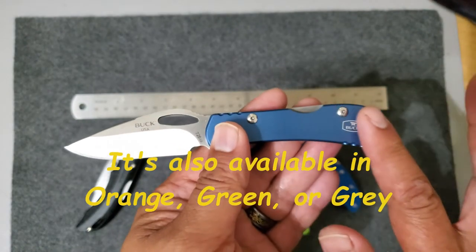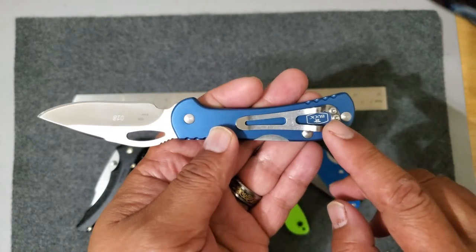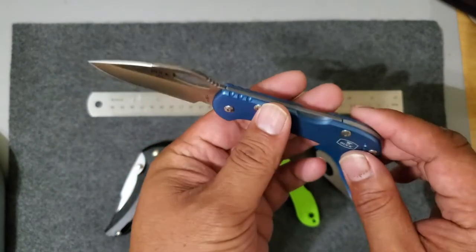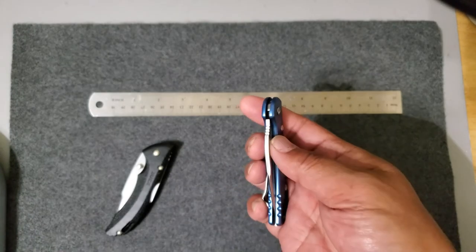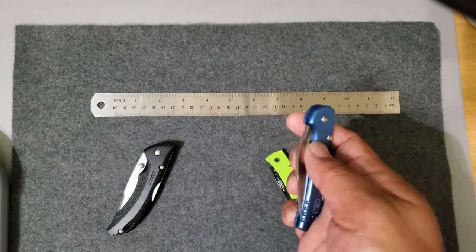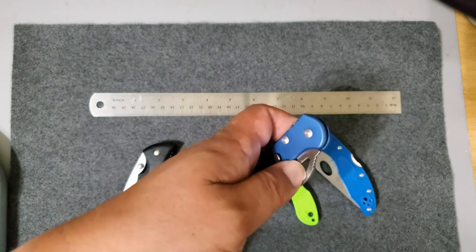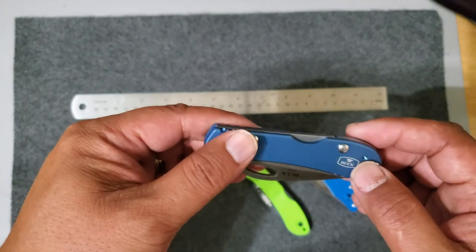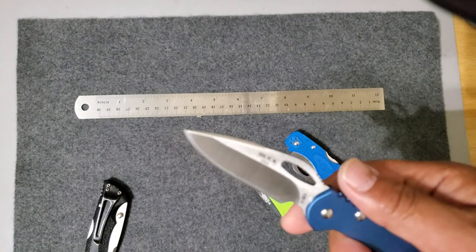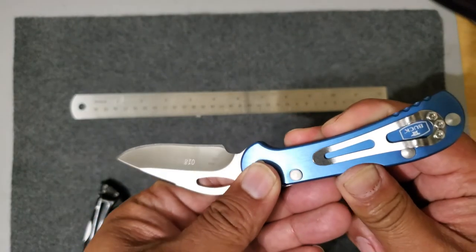It comes with these blue anodized aluminum handles. Comes with this reversible pocket clip right here, which feels very tight. And that's the other thing that I do like about back locks. Back locks are ambidextrous. It doesn't matter whether you're using it with your right hand, still a little stiff of course, or your left. It does give you a much stronger lockup. It feels solid in your hands, and that's why personally, especially for a work knife, I prefer the lockback knife.